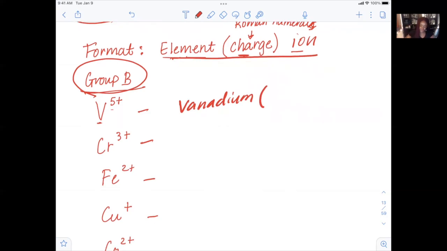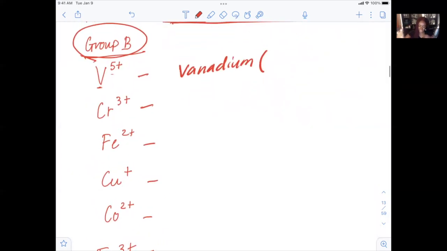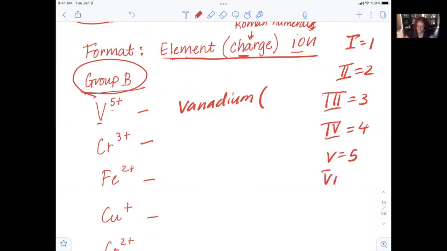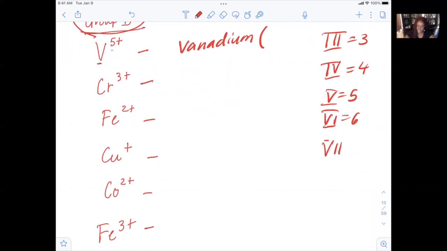I just remembered. I'm sorry. I kind of have to go back because I keep remembering things randomly. I stands for 1 in Roman numbers, and then II stands for 2, III stands for 3, IV stands for 4, like King Henry the Fourth, you know. V stands for 5, VI stands for 6, VII stands for 7, VIII stands for 8.